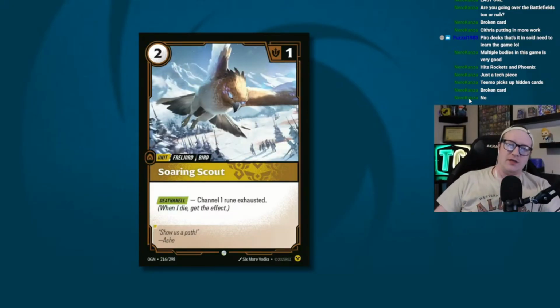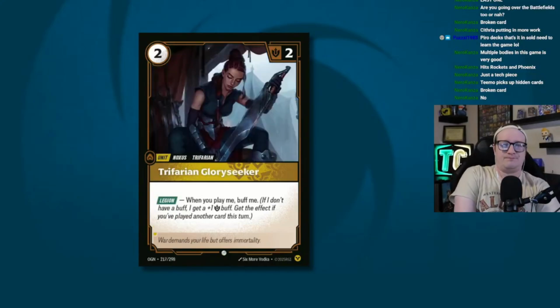Soaring Scout. It's a 2/1 with Death Knell, so when it dies, channel 1 rune exhausted. Love this. Love 2-drops that are bad at doing one job but very good at doing another. This card does mental damage. They do not want to interact with this because I get to channel an extra rune, and then I ramp a little bit. And this card scores just like every other card in the game. If you've got nothing at a base, I will put a Soaring Scout right over there. If you try to take the point, I will get my rune. I'll pop off even harder on my following turn. Love it.